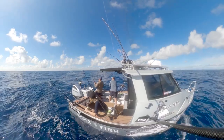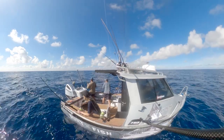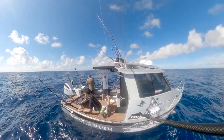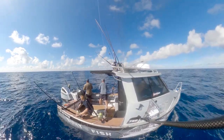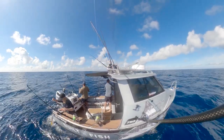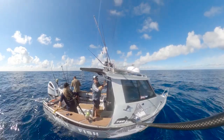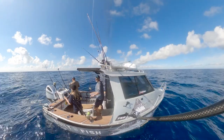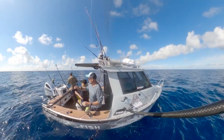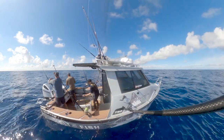Still there. I guess when you've got a fish dumping that much line at that speed, you're going to end up with a lot of line in the water, and we got a pretty big belly in the line. I started to get that sinking feeling in the pit of my stomach as I watched how easy Scooby was getting line back on the reel while we were sitting stationary, and there looked like there was very little tension. You often don't survive that first series of runs, so I started to feel pretty despondent.